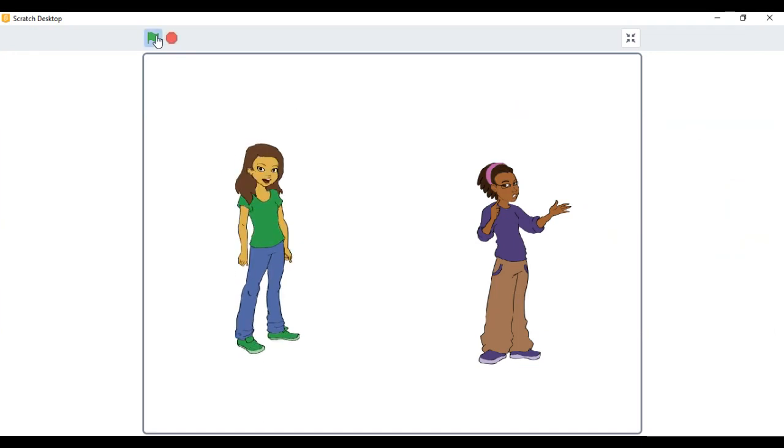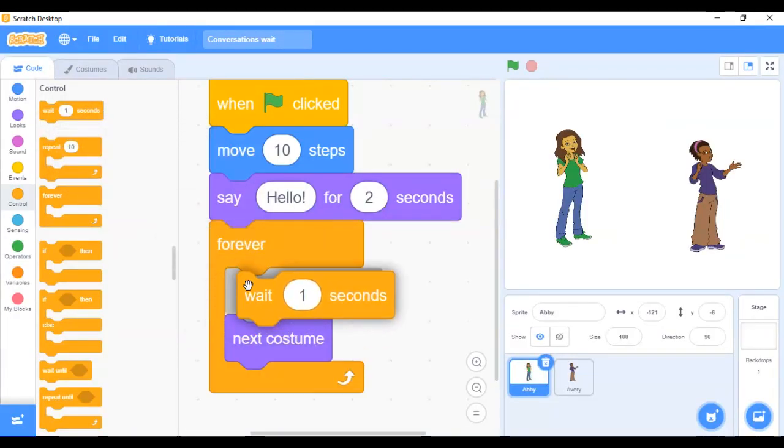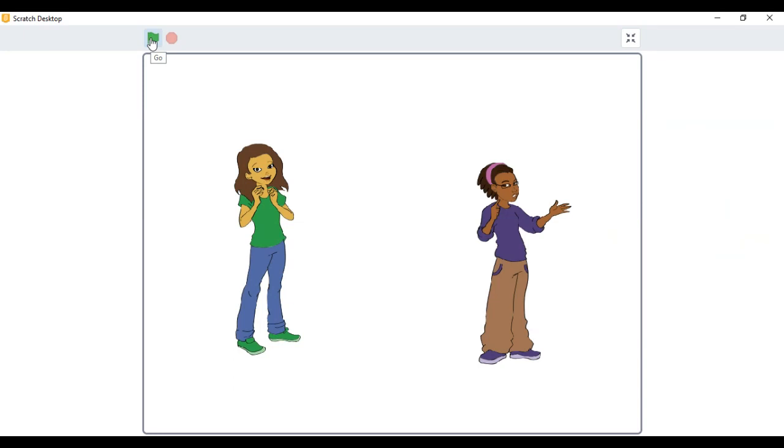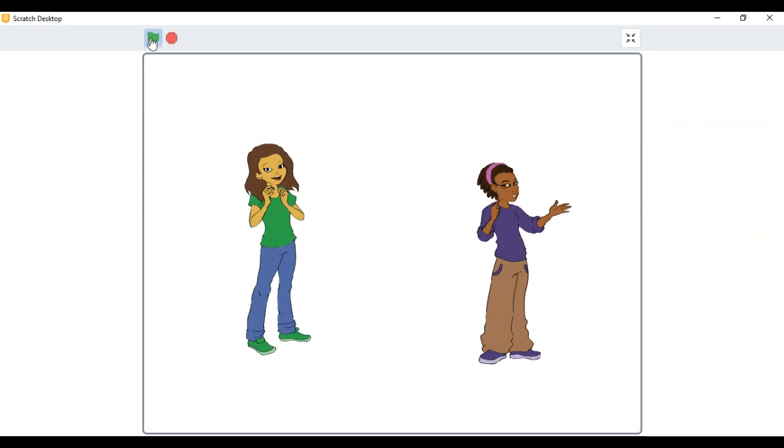How can you make sprites move during conversation? I think I've answered that by changing the costumes. For example, in my screen, you can see the various codes. I have these sprites and then I have various costumes. When green flag is clicked, my sprite is supposed to move 10 steps, say hello for 2 seconds, and then forever change the costumes. The reason why I'm putting a wait is because when I don't put a wait, the costumes will change very fast. So when I click on the green flag, we can see that my sprite says hello, and then the costume changes. They wait every 1 minute. That is the way you can make your sprite move or do any action.